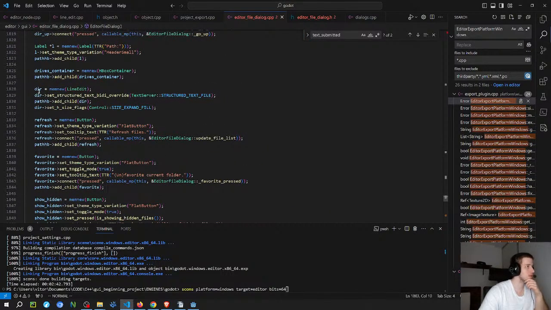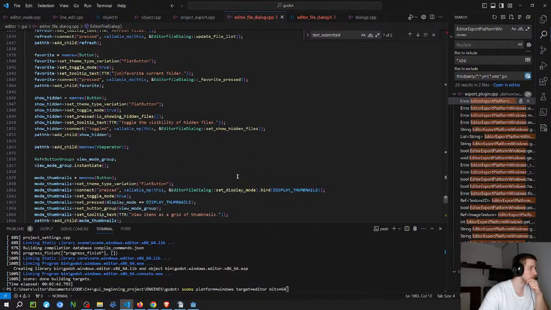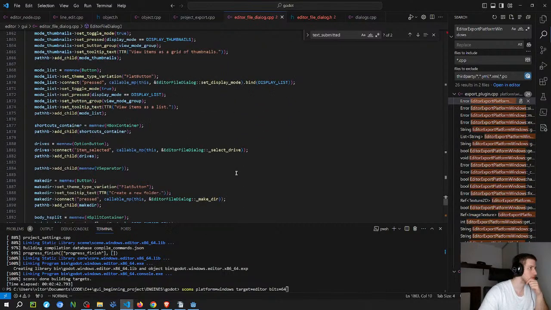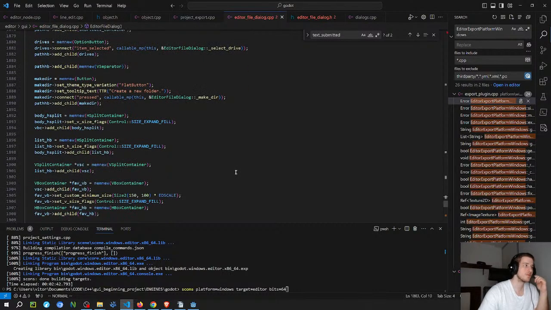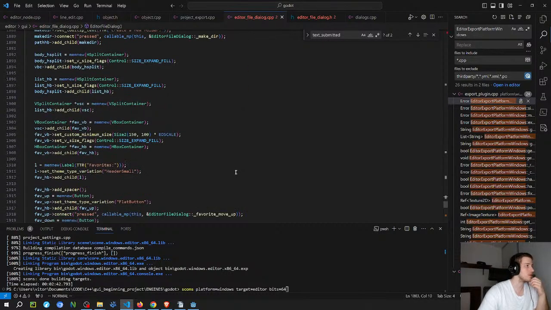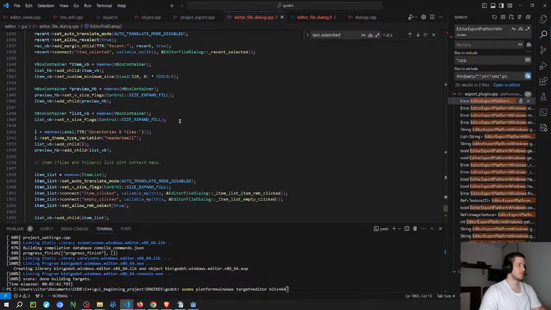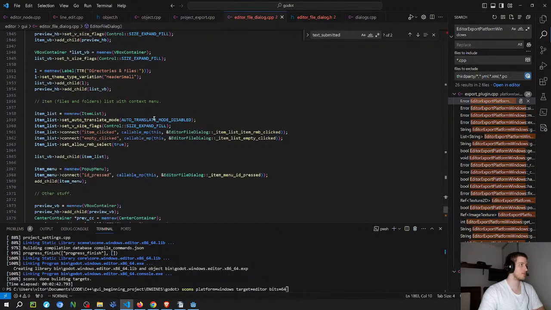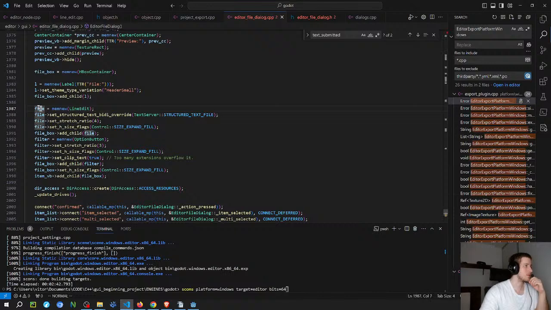Yeah, so this is the... No, that should be the file. Maybe it's a VS Code thing that is going to the wrong definition. Could be. So initialize this here.